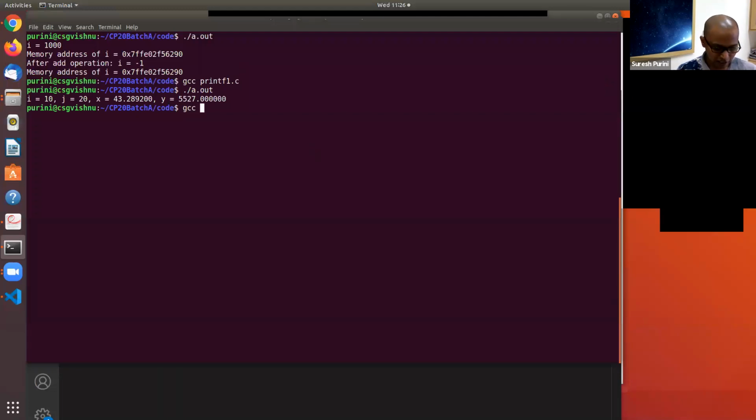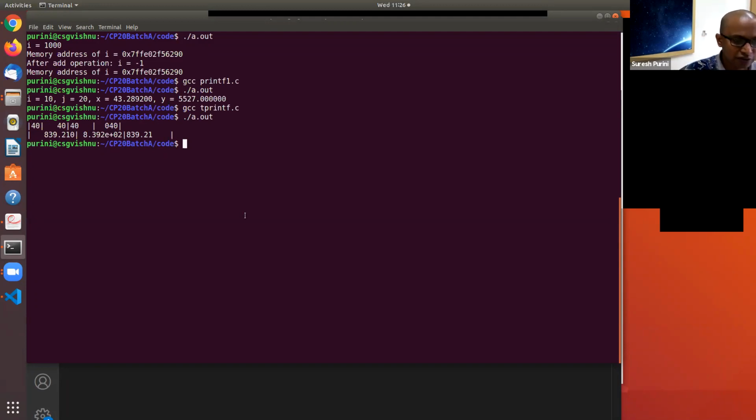So gcc tprintf.c. Yeah. So you can see this particular way of printing 40 with %d. We just used the format specifier %d to print this.